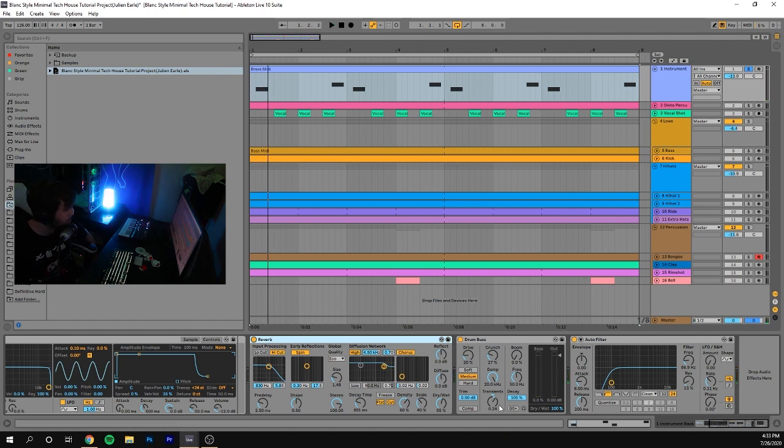Then we have the drum bus, which is just fattening this up. And that transient snob kind of compresses it a little bit, so that helps bring out the reverb. And then finally, we just have a high-pass filter. And that's it for the brass.